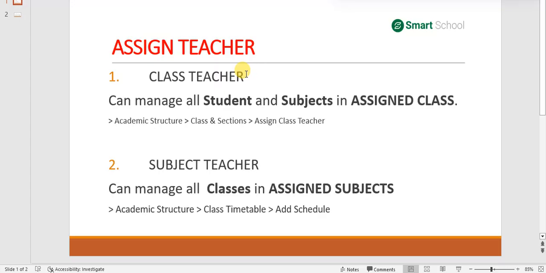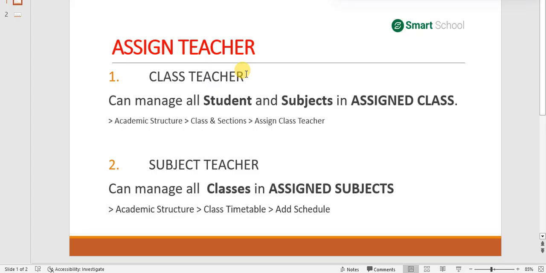So if JSS1, JSS2, or SS1, any class that is offering English. So in JSS1, there is English. In JSS2, there is English. In JSS3, there is English. And one teacher is handling these 3 classes. You assign the 3 classes to the teacher, and this gives the person the authority to see the students in those 3 classes and enter the marks for them.